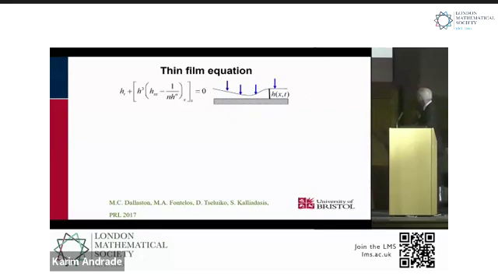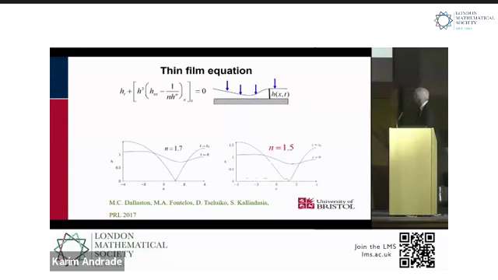And this film breaks because I'm including intermolecular forces which account for the attraction of different molecules, and this attraction leads to an attraction of this free surface to this solid surface down here. And so this leads to this extra term in the equation, which is of second order, but is unstable. And since this is unstable, it must be regularized by a higher order term, which is this fourth order derivative here, which comes from surface tension. And it's the combination of these two terms which are responsible for the complexity.